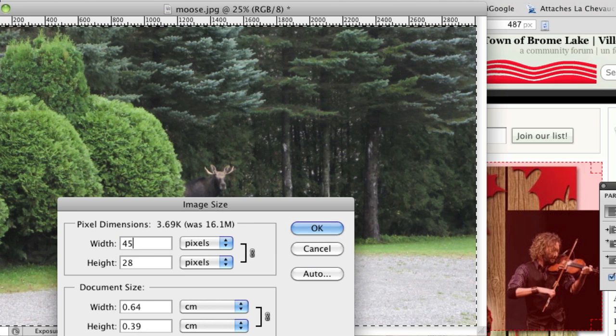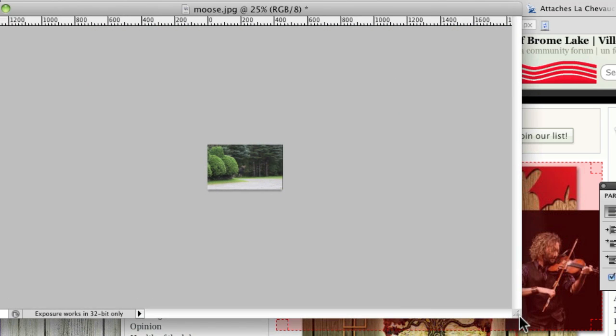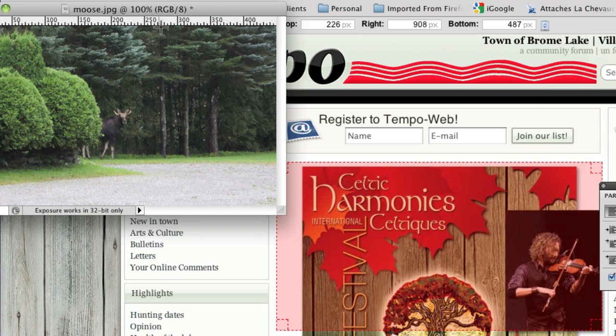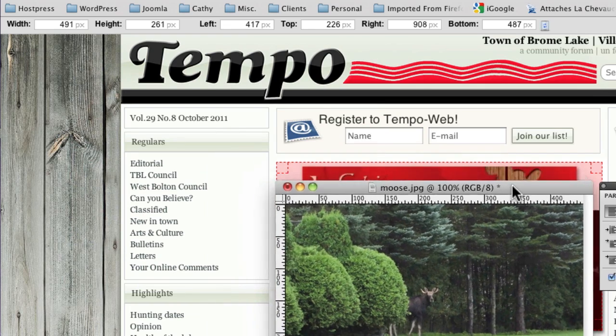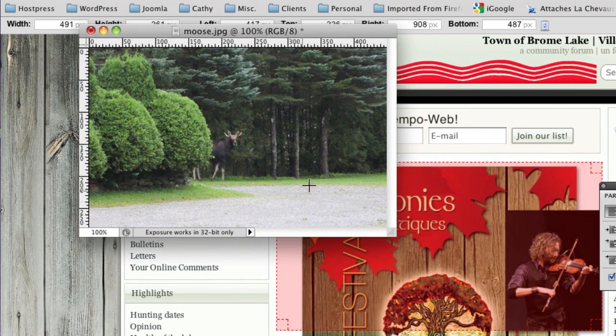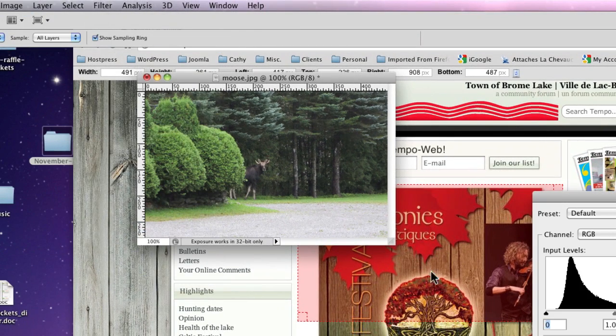So we'll put it at 450 just to have it fit in there. So we'll take a look at the actual pixels. So that's the actual size. So you can see that it would fit inside of the website fairly easily, since this is the actual pixel dimensions, 450. You can also do some fixing up of the image, giving it a bit more tone and things like that.